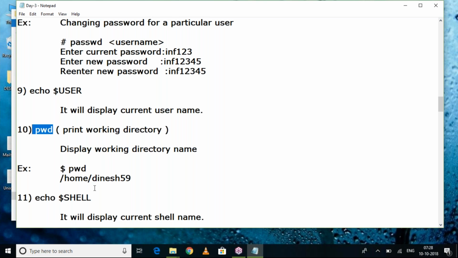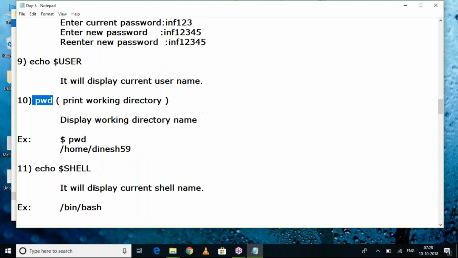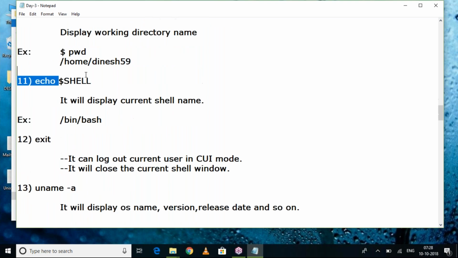And if you want to know the current shell, then use echo $SHELL. It will print the current shell name. And exit can log out the current user in CUI, whereas it will close the shell window in GUI.